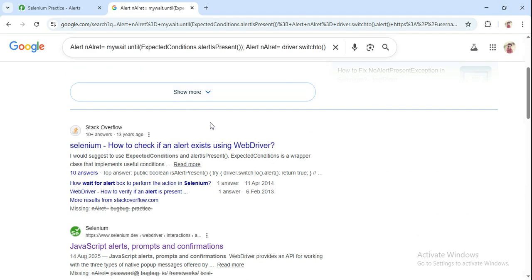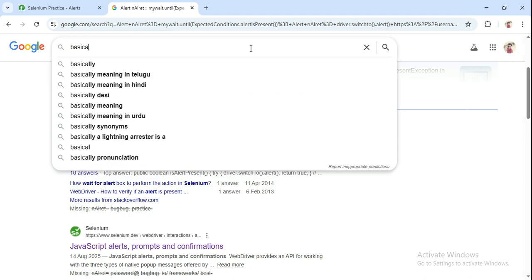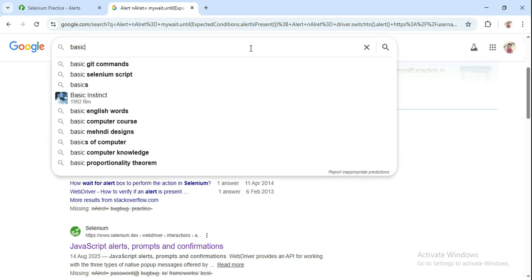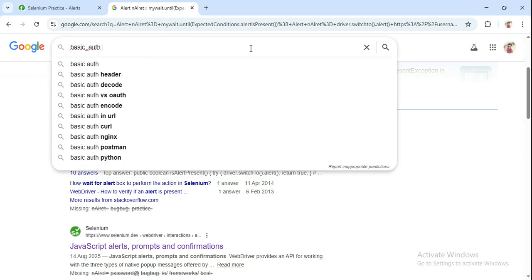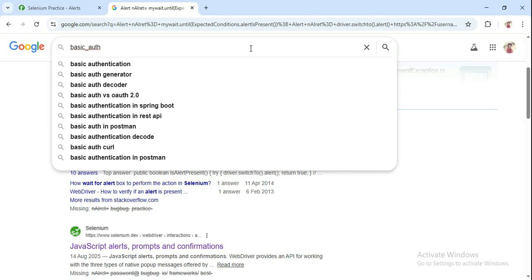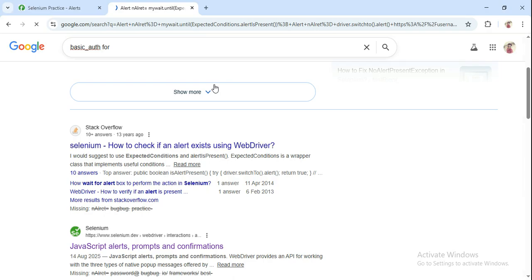So it's not working, but it is basic authentication. Basic auth automation testing for a website.